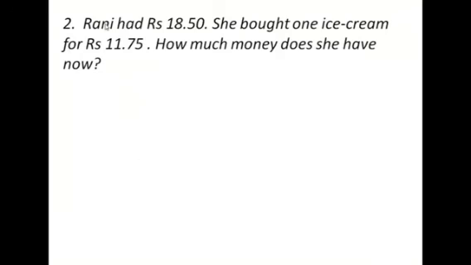Look at the next sum. Rani had rupees 18.50. She bought one ice cream for rupees 11.75. How much money does she have now? So Rani had rupees 18.50. She bought one ice cream for 11.75. So how much money does she have now? So we have to subtract 11.75 from 18.50. So please start.